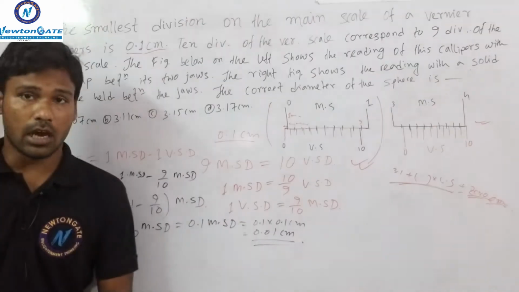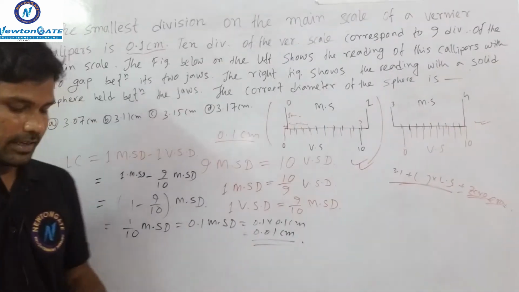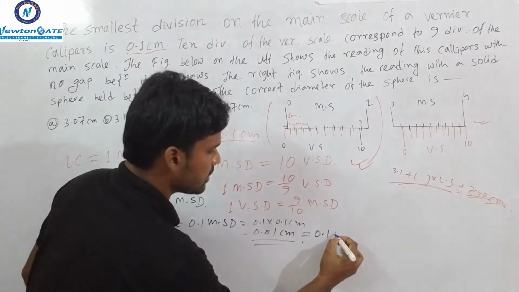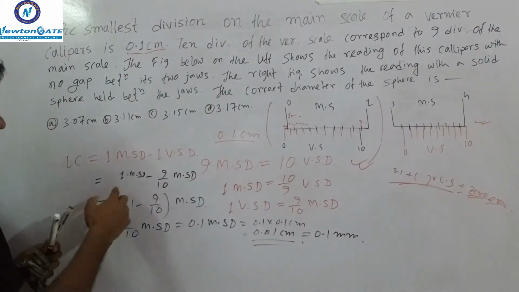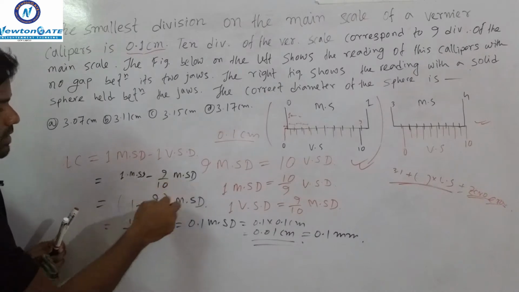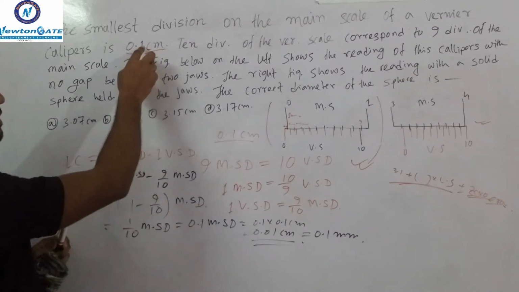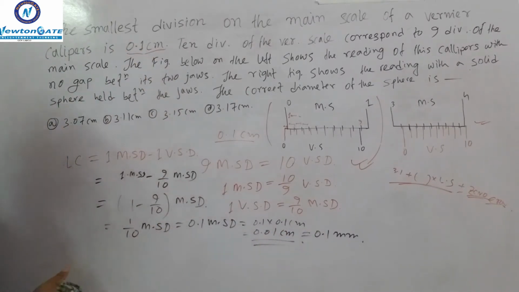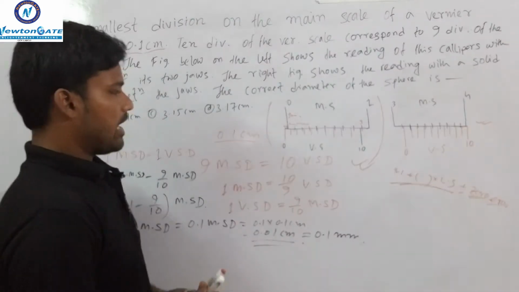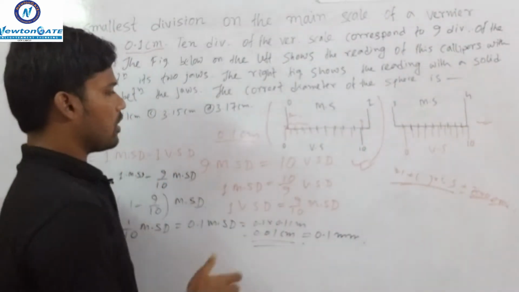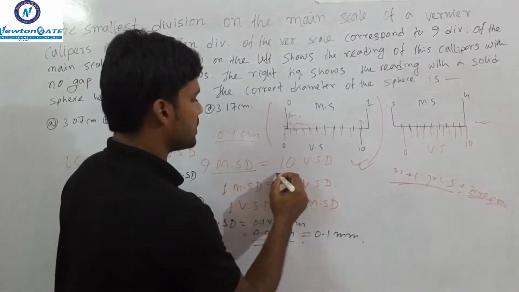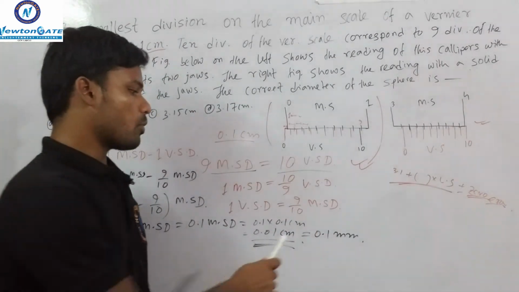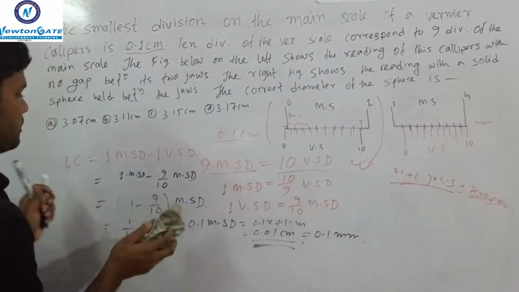This is the value of least count of the scale, right? Clear? In millimeter that should be 0.1 millimeter, right? So first, don't put its data; 1 minus this, then you can just put one main scale reading, that is one main scale division is 0.1, just put over here, you can get least count, right? So least count is given, and easily you can remember because in your book, they have given 9 main scale division is equal to 10 vernier scale division, and you can get the least count value is always 0.01 centimeter or 0.1 millimeter. Clear? This is so easy.